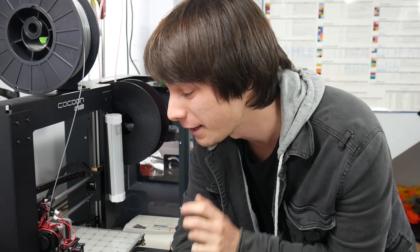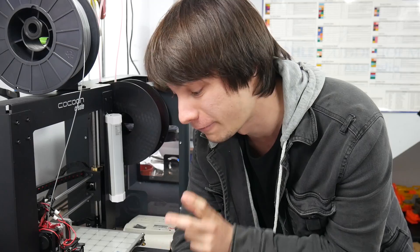Thank you very much to James for organizing this Print Byte sheet to be sent to me from Mutley 3D. I've had it for a while, been too busy to test it out, but now I'm finally putting it through its paces. This is a preliminary look at how I'm finding it.